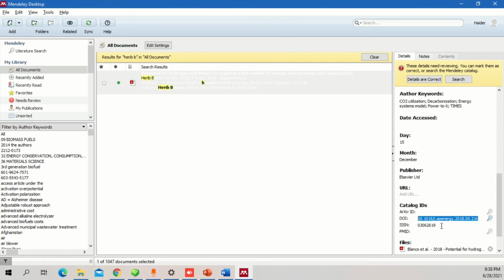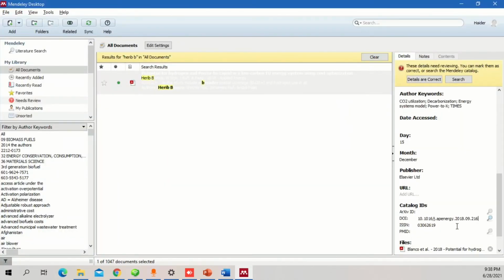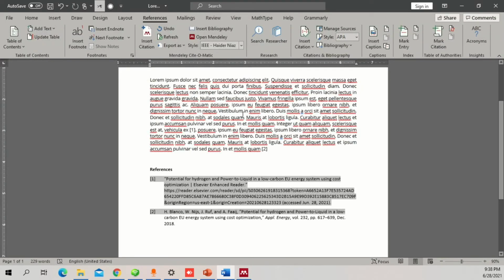For example, if I copy this one and delete it here for a while, now see what happens in the manuscript. So for now you have a DOI. If I refresh it, you will not see the DOI anymore. Sometimes some manuscripts don't require a DOI. It depends on the referencing style. But if you don't need it and you want to manually edit it, you can go there and remove it one by one if you want. But I won't suggest you do this.